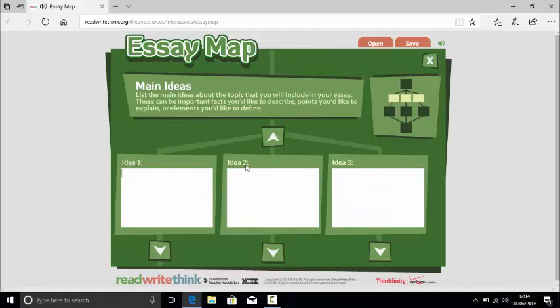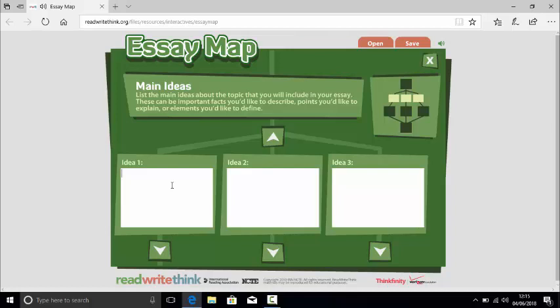Now, as you see, we've got these three different blocks here. You've got idea 1, idea 2, and idea 3. This is what in your essay will essentially be your separate paragraphs. As with any standard essay structure, you have your introduction. A good basis is 3 paragraphs, but obviously again it depends on the level you're writing at. And then, as you'll see in a moment, we go into more detail.